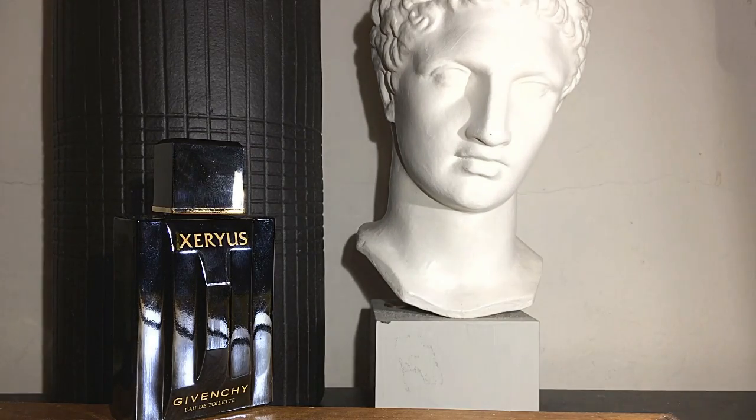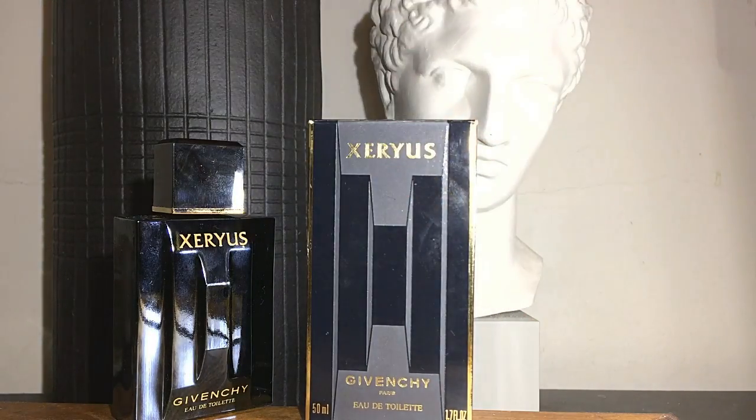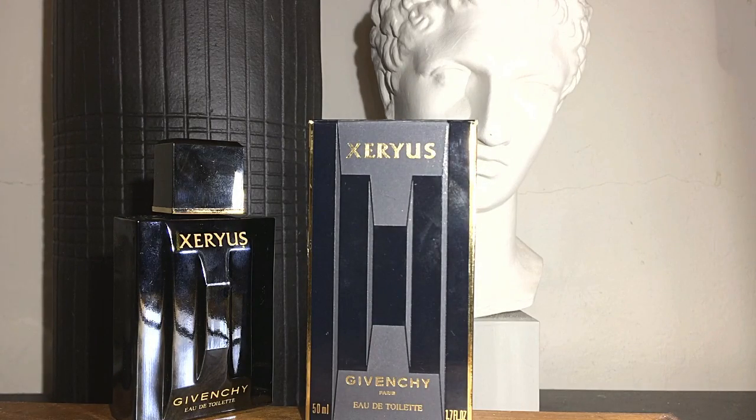This one, not sure how I feel about this one yet. Xerius from Givenchy. It was released in 1986. It was originally called Kerius. Yves Saint Laurent objected because it was too similar to Kouros, and they had to change it to Xerius. It's an aromatic fougere with herbal notes, and it's a bit of an 80s powerhouse, but it's quite subtle and sophisticated. It's more wearable than things like vintage Kouros. It's quite soapy smelling, actually, and I'm still getting to know this one, so I was really interested to get this one. It came along with the Givenchy Gentleman's. It was just part of the job lot that I bought there, and actually I was really after the Givenchy Gentleman. This was a fantastic bonus. 50ml Eau de Toilette. Let me know anyone who's tried that one.